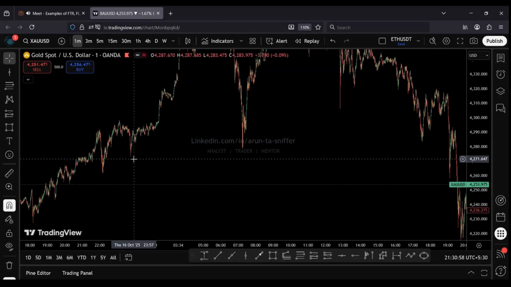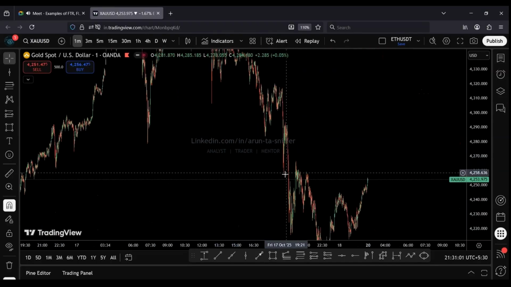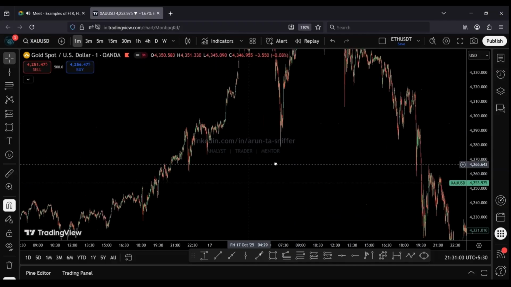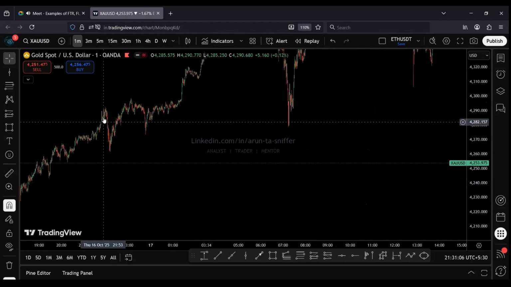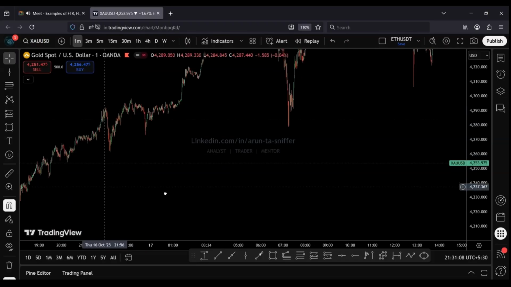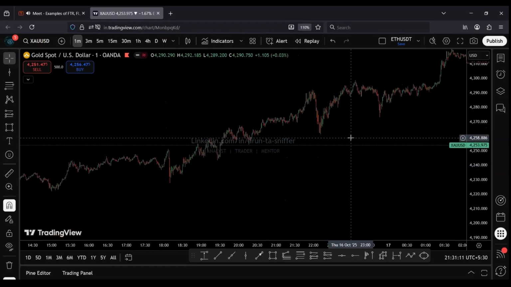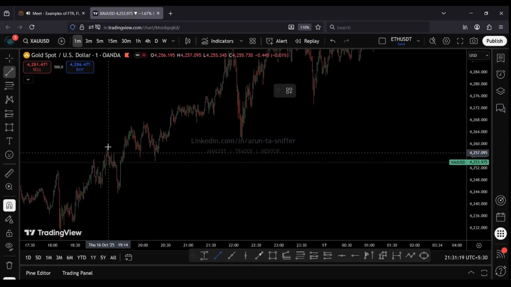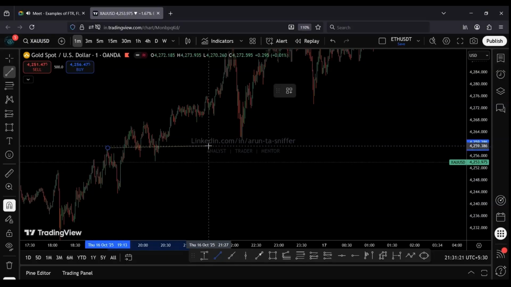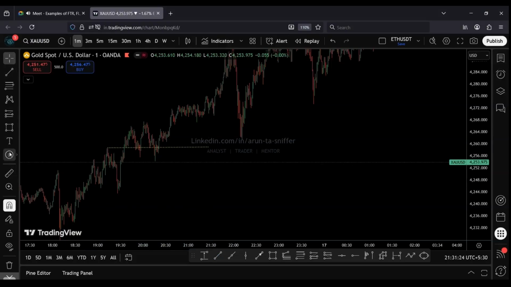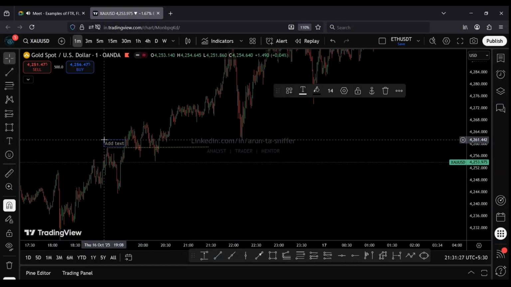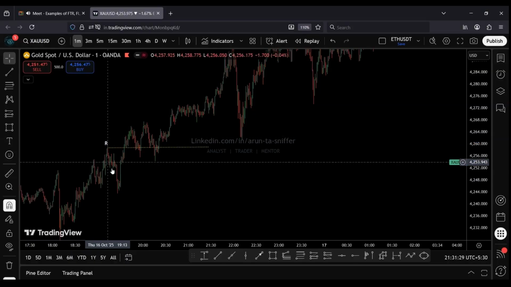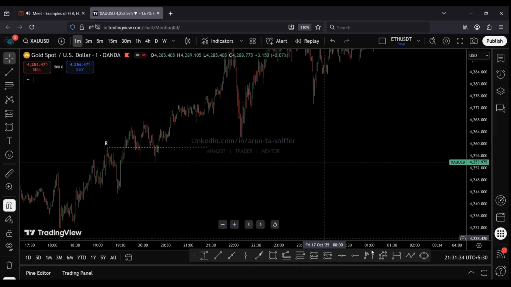FL is an important zone. If you want to see how this price goes up and comes down, we will draw it here. Price came here, goes up. What happened here? Look at this resistance. Okay, this is our resistance. Price goes up, came down. This is minor FTR and this is major FTR. We will take major FTR.